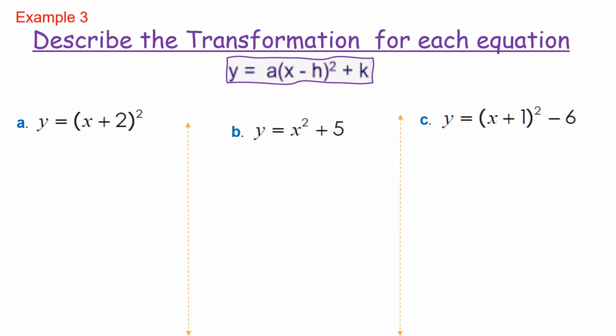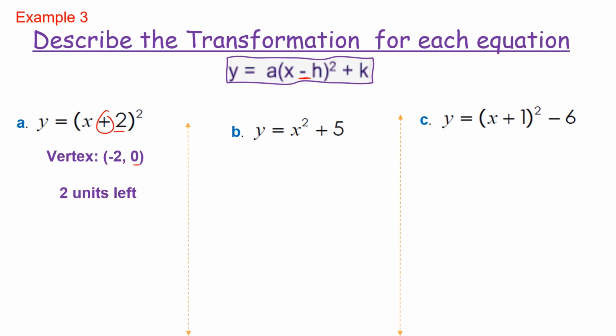With these 3 problems here, we want to analyze the transformations or the translations without actually having a graph, by simply looking at the h and k value. So example 3a here: it's easier to see the transformation if we know the vertex. Our vertex is (-2, 0). We don't have a k value, so our k value is 0, and the h value is -2. Because you have a positive here and there is a minus in the formula, that indicates that the original 2 was negative, because when you plug it in, that double negative makes a positive. So that -2 tells us that the graph is translated 2 units to the left. Nothing changes with our vertical change because we don't have the k value.